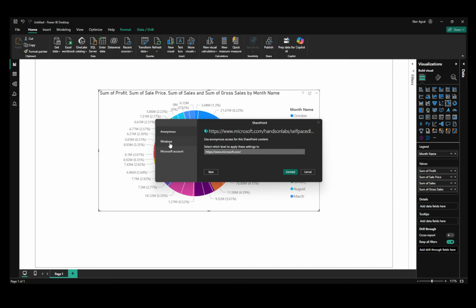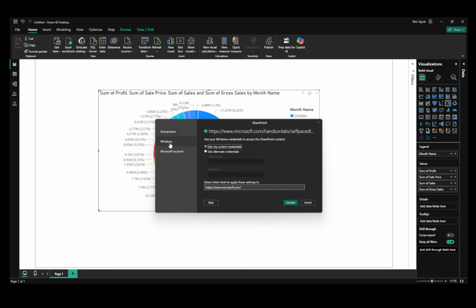As soon as you're logged in, you should see the Navigator pane come to life. The Navigator will display all the lists available on the SharePoint site you linked to. Take a careful look through these lists and select the specific list or lists you wish to import into Power BI. This step can be especially useful if your SharePoint site hosts multiple lists and you're looking to focus on just a few for analysis.